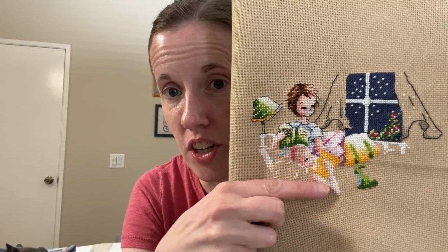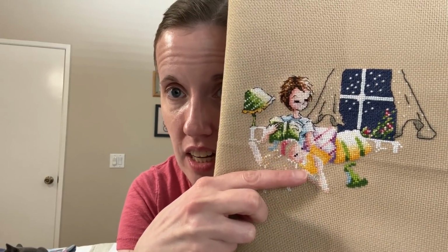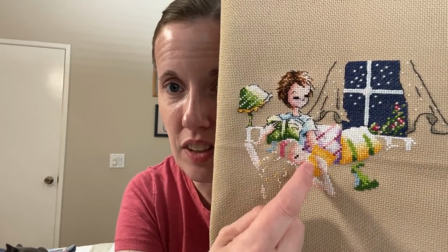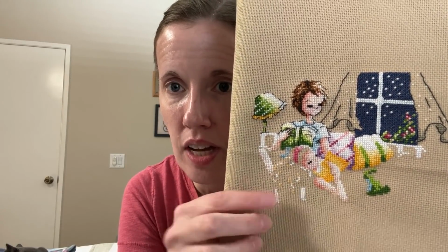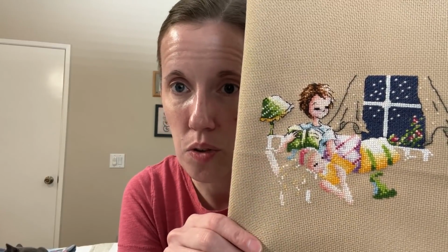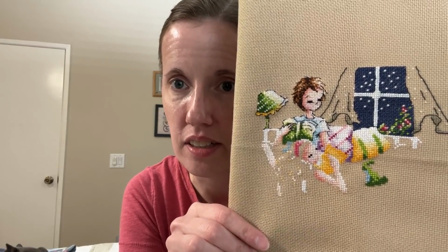This time I focused on her. I got her skin mostly finished. Her face is done. Her arm is mostly done. I have a little bit more here in her hand to do. And I started working on her hair. This is some of his leg too that I had extra skin colors.